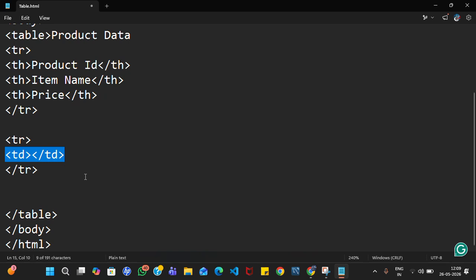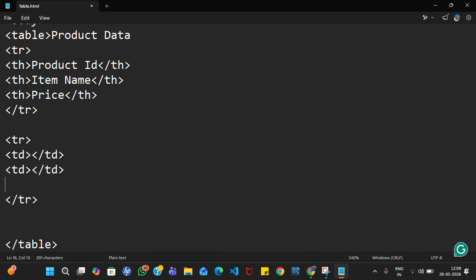I'm going with three because we have three headers, so three data cells. First 001, that is the product ID, then the product iPhone 16, and then 100 rupees.